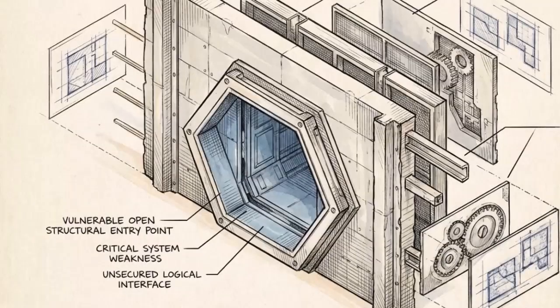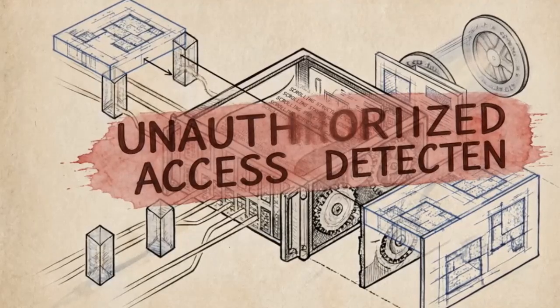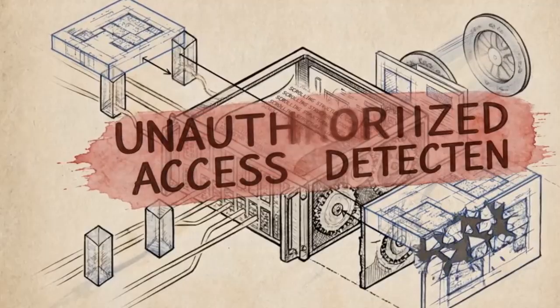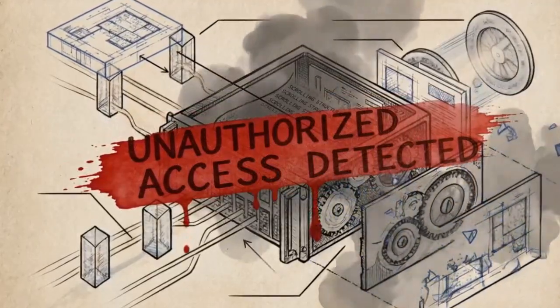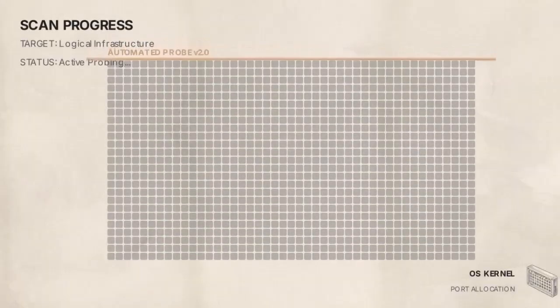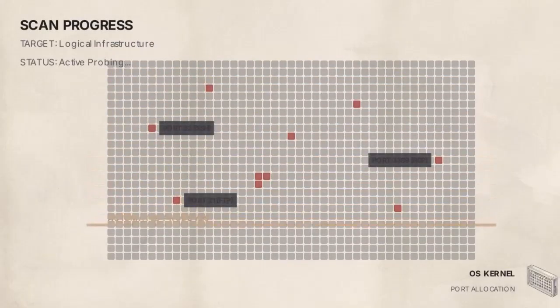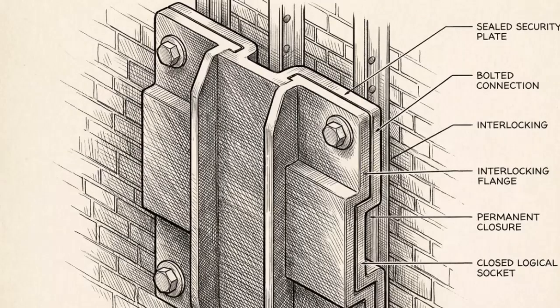In networking, every open port represents a logical entry point where an external network can interact with an internal application. Exposing a sensitive service like remote desktop on port 3389 creates a vulnerability that can be exploited if the application's authentication is weak. Automated scanning tools are constantly probing the internet for these open ports, looking for any exposed service that can be used for unauthorized access. This risk informs the standard security practice. If a network service is not required, its corresponding port should be closed.